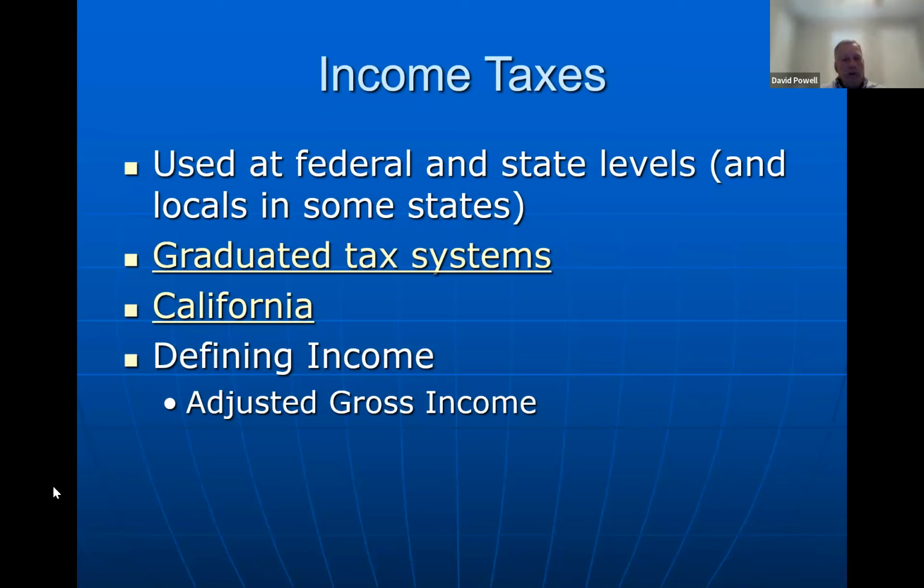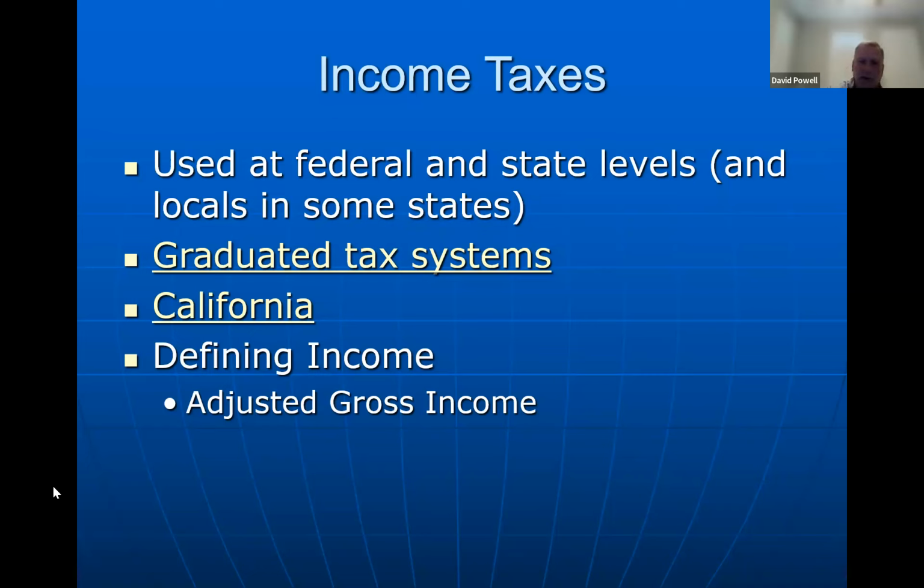So our second main form of taxation, obviously, is income taxes. As we know, income taxes tend to be the primary source of revenue for the national government, but also used predominantly also at the state level as well. In some states, the income tax is also available to local governments. Now, we don't see that much here in the state of California, but in a lot of states, cities, sometimes even school districts have access to income tax revenue.